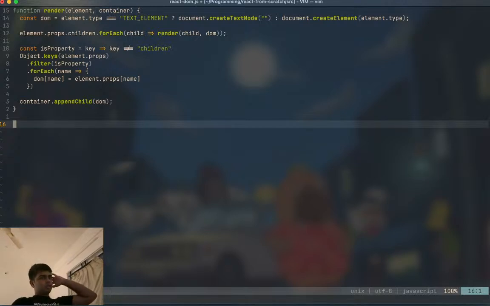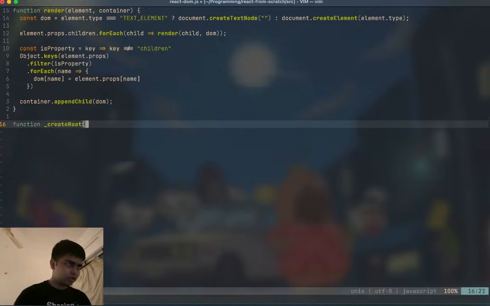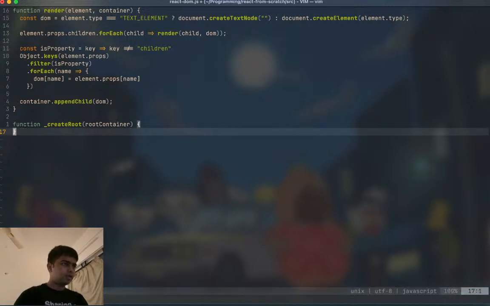So there's something called create root. It creates a context, but I don't know what is the use of that. So what I'm going to do is function create root. It takes root container, and what does it do?